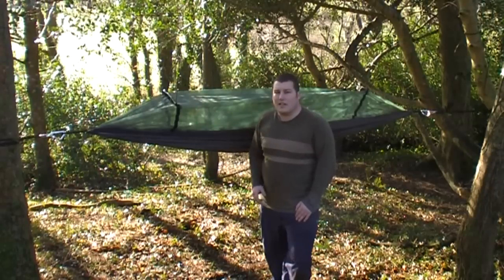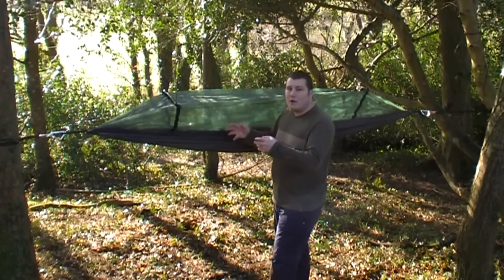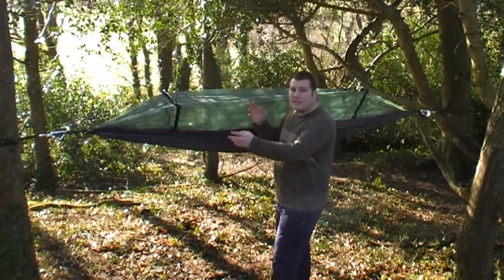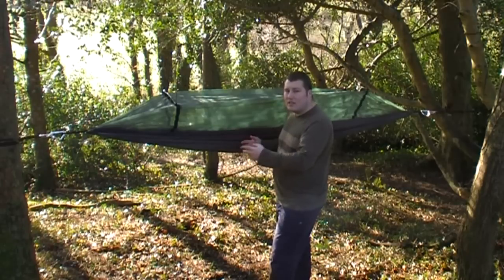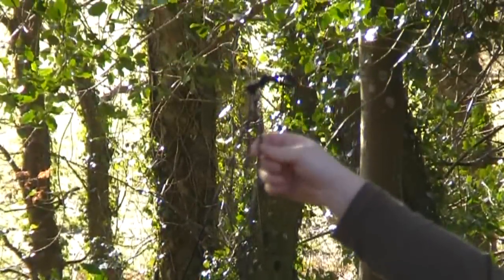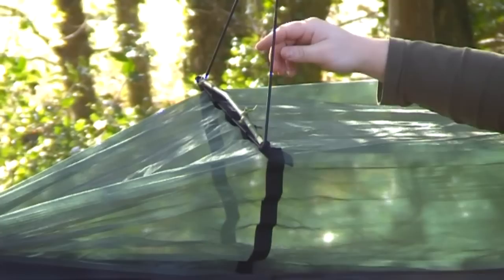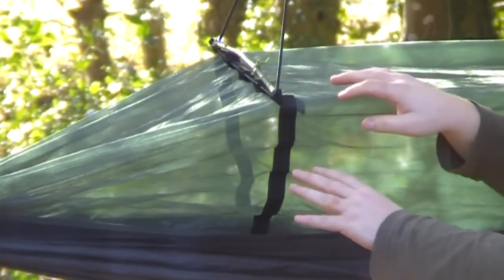Justin's shown us how to tie up the hammock and we've got it set up. On this beautiful day for demonstration purposes, we aren't using a tarp just so you can see it clearly. Normally you would probably want to set up your tarp first in case it's drizzling or raining, so you can set up your hammock underneath in good conditions. What we've done here is set up a separate ridge line — just a piece of paracord along the top. Attached to this we're using the bungee cord that DD have supplied, to suspend the mosquito netting and give it a bit of give so that when you sit in it, it doesn't pull too tight as the hammock sinks.